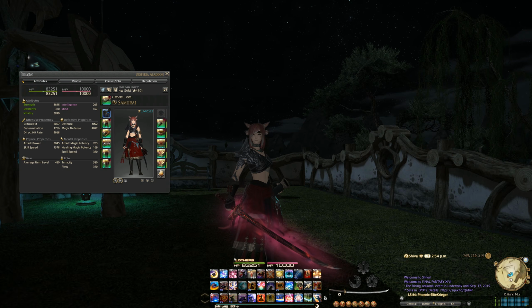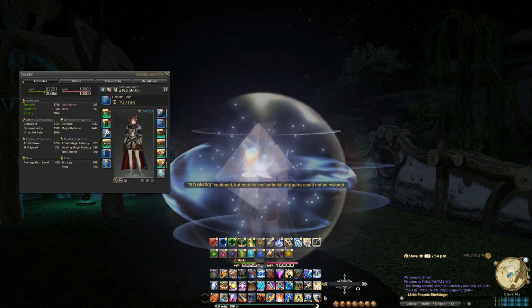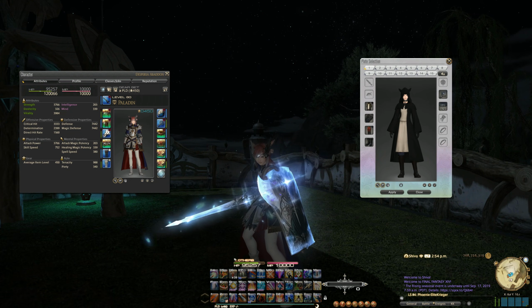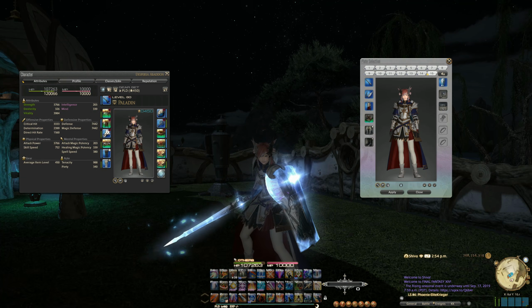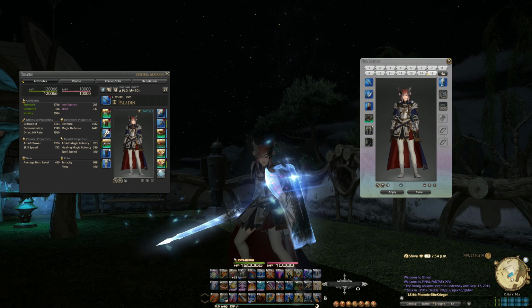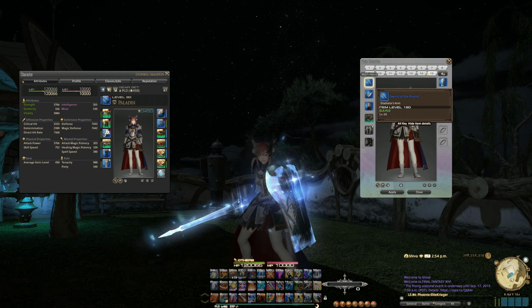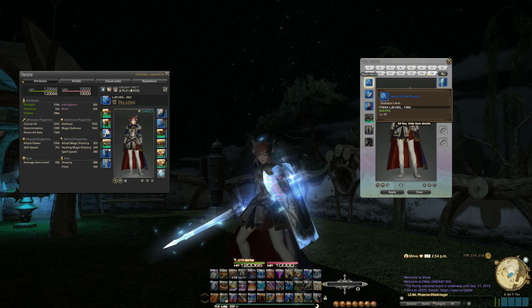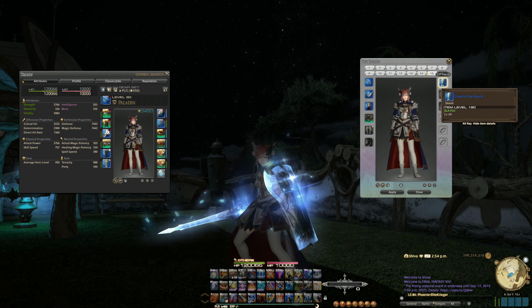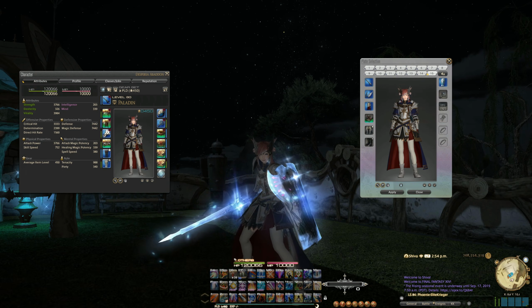The next one is my Paladin. I just have to close this menu, unfortunately, and draw the weapon directly. Otherwise it will give me an error message that I cannot do that. The weapons are easy. These are crafted, the Thornton set, and can also be bought on the market board. Just find yourself a crafter or a friend from the free company to craft it, or buy it from the market board.